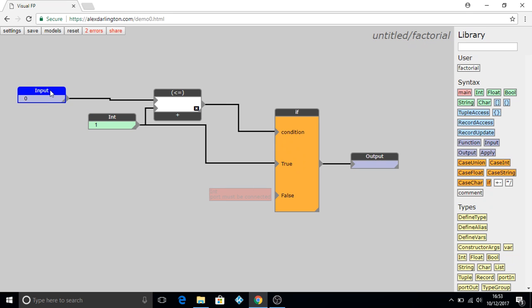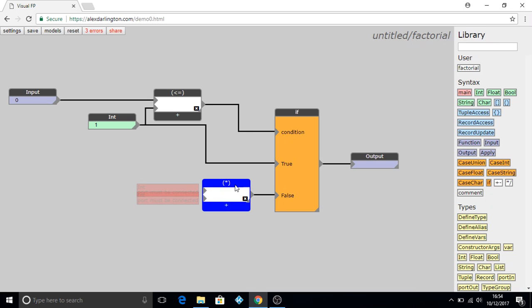So now for the next part of the block, we want to return the product. I just type in the times symbol, and for the first part of this, we will take the input minus 1.